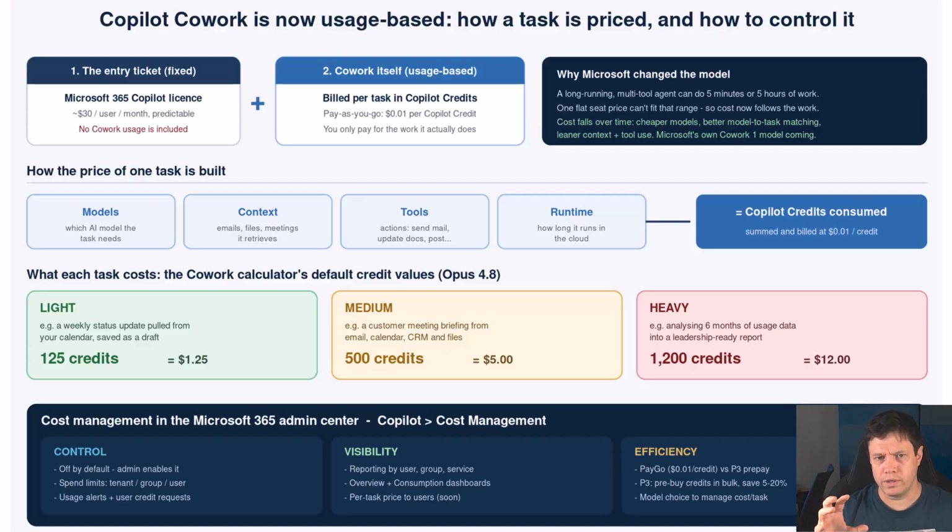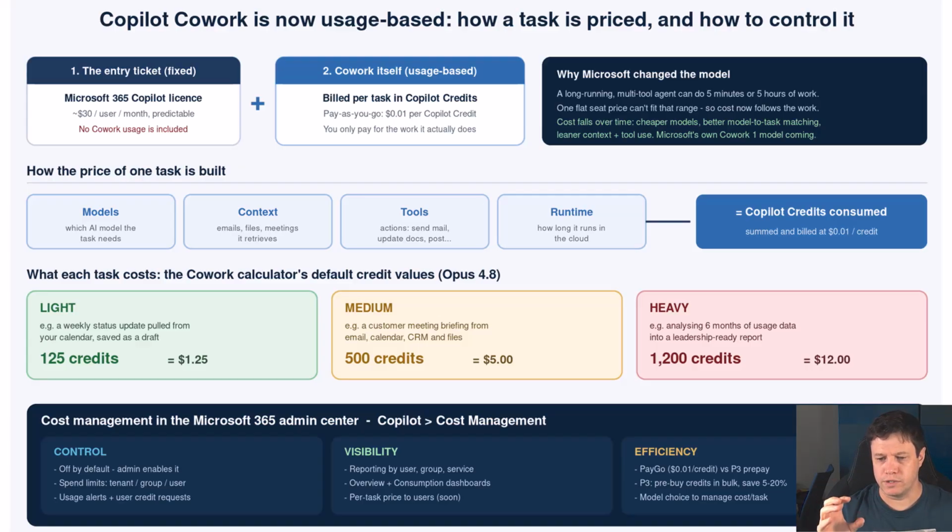So we are going to jump into the admin portal. We're going to be looking at the pricing and setting it up in a minute. But just some details on that. With the admin portal, you are going to have a lot more control over pricing. I mentioned it earlier. It is a lot better than what you would traditionally have in Azure or with Security Copilot. You can actually control how many credits each user and each department get, and you have a lot of control around alerting. Visibility, great visibility into reporting, users, groups, etc.